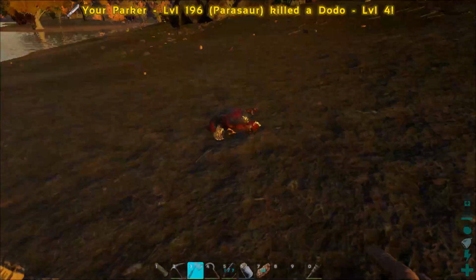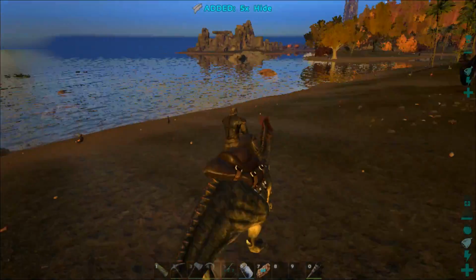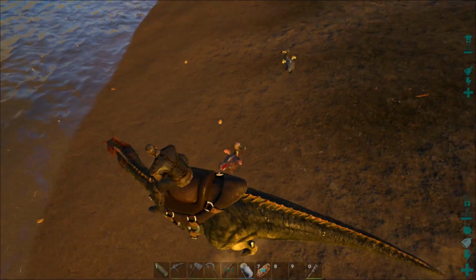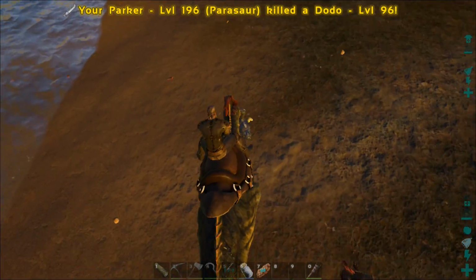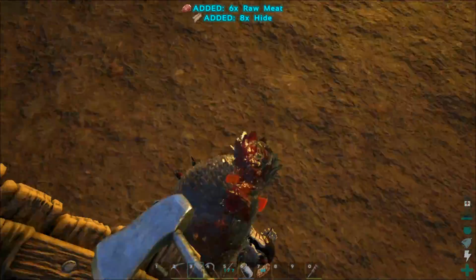Oh yeah, that melee damage. The one thing that I'm really not liking about the Parasaur is its ability to turn, and how easily things can just get to the side of it and no longer be attacked.